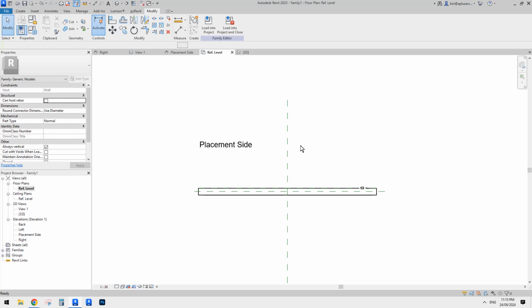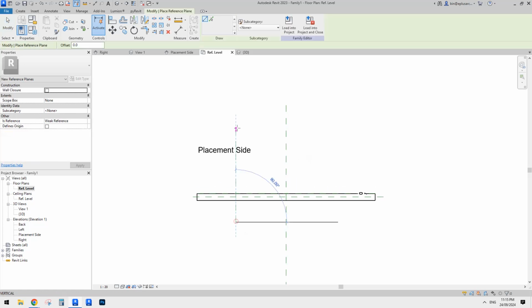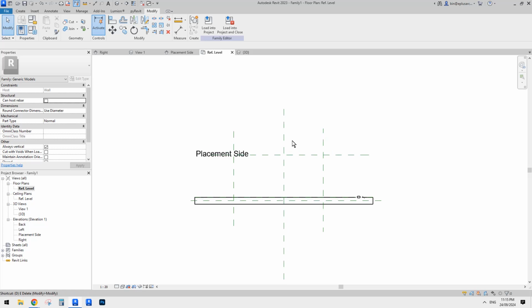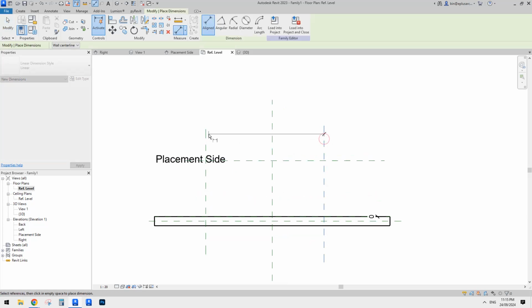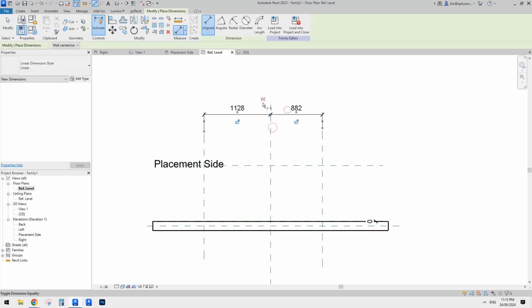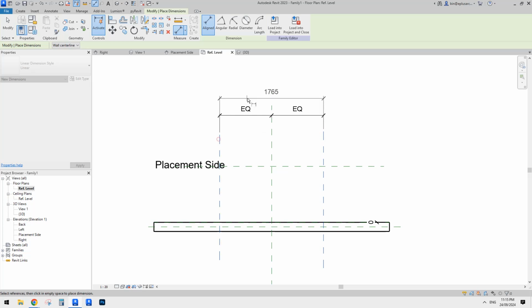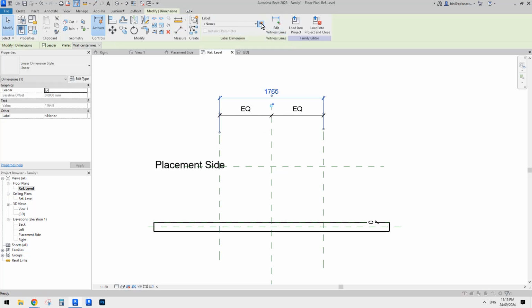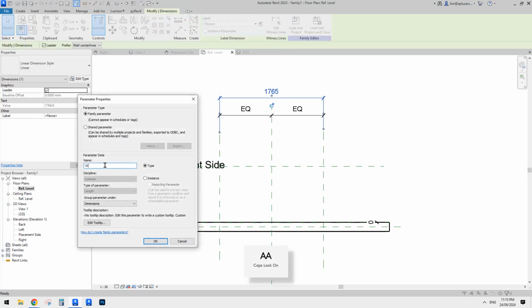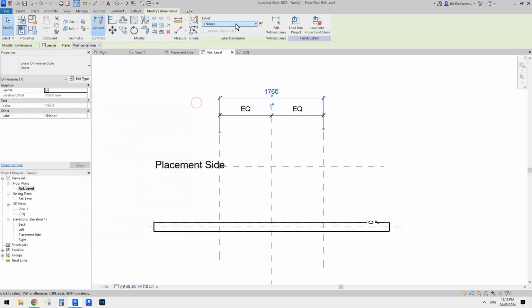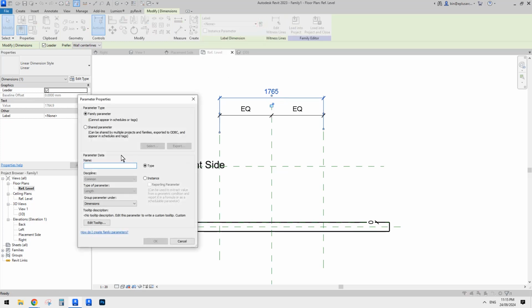Okay, so first we need to place some reference planes. I'll just add a dimension, then another dimension. This one will be the width. I'll see if there's already a width parameter. No, there's no width parameter.